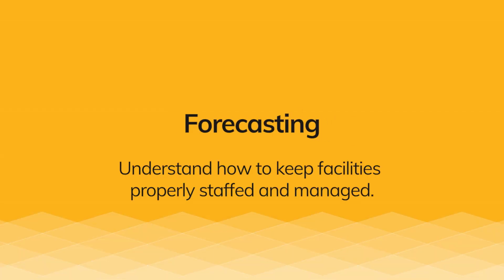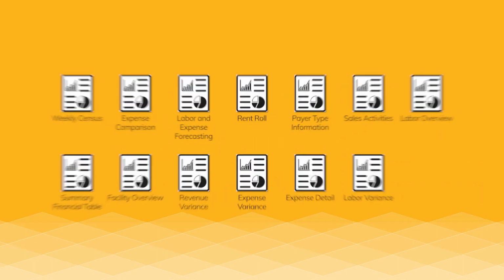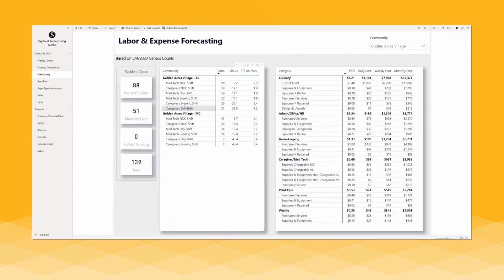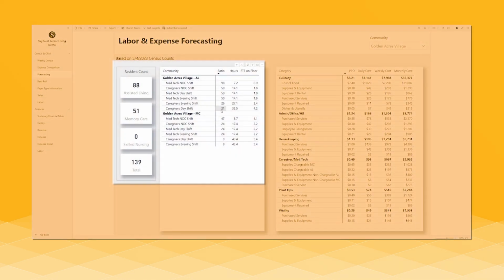Now let's check out some forecasting reports. Anticipate labor and expense trends across your facilities to maintain the perfect balance of staffing to deliver exceptional care and service. View staff scheduling needs at each position to maintain proper ratios based on your latest resident count. Compare this with your scheduling tool to ensure optimal staffing levels.